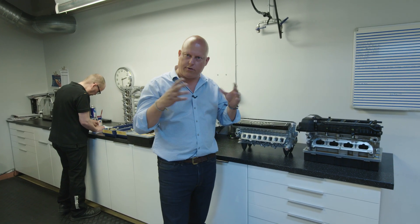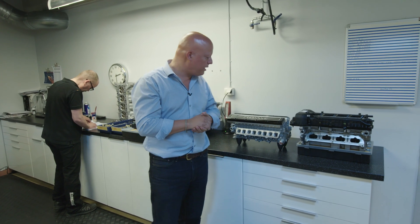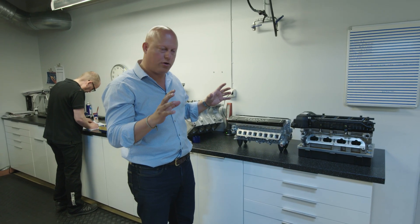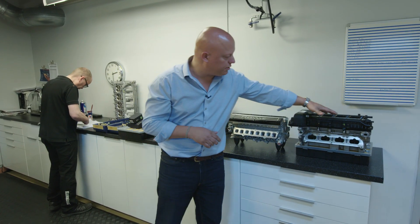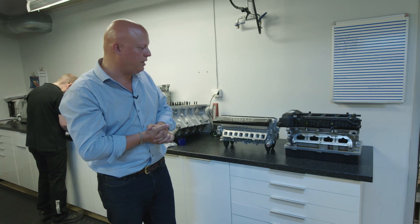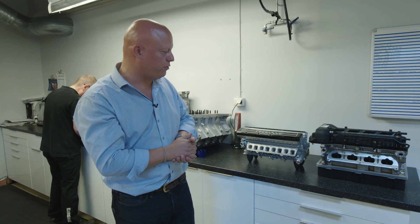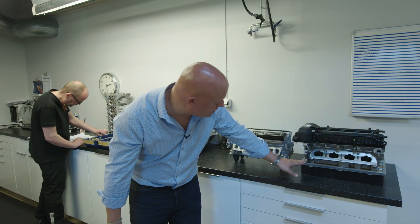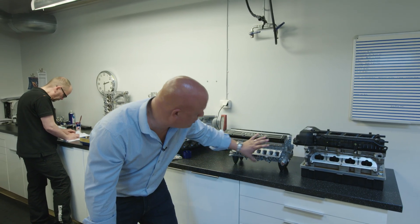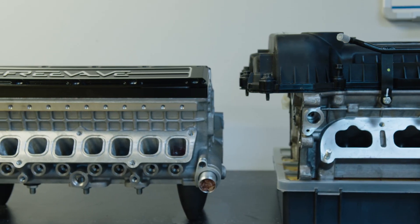What we did is we got the CAD drawings for that engine and changed what we needed to change to make it into a Freeval engine. What we're looking at here is the main part of that revamping — the cylinder head. This is the original KORUS cylinder head, which is very contemporary looking and equivalent to most modern 1.6 liter 4-cylinder engines. We have stacked this up on a box here, which is pretty much the same height as these rubber cushions the head is standing on, just to show you the height difference.